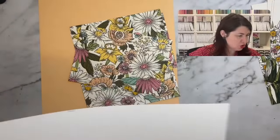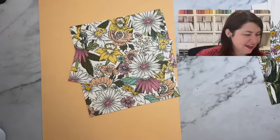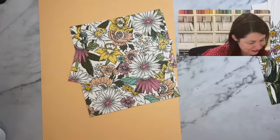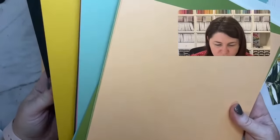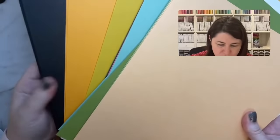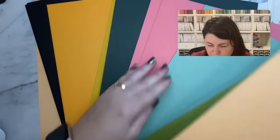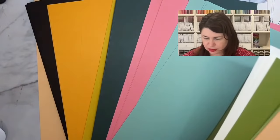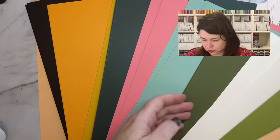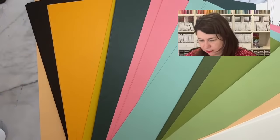So we've got lots of colors to choose from for our base, because it's all about the base. Now, I've got all the colors here. I am a little bit organized, but I've pulled out all of these beautiful colors. Got a lot of black here. What have we got? Crushed curry, evening evergreen, flirty flamingo. What was this one? I think that was the mint macaron, wasn't it? And I think I had a basic white. Oh no, that is vanilla. I was very surprised by that. So here we go.